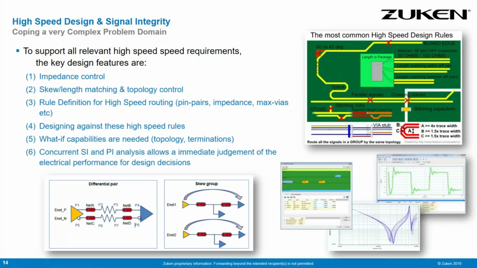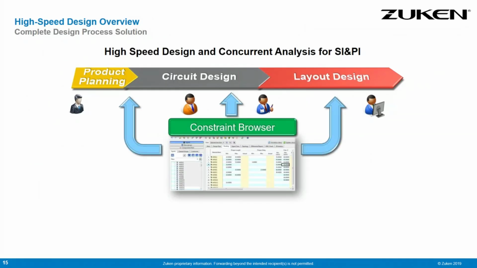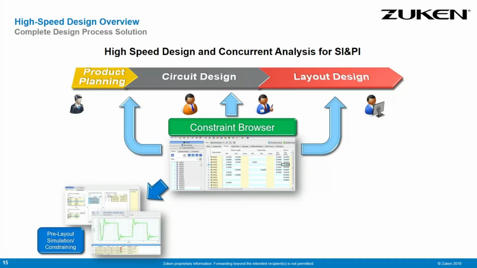And for supporting all that, the capability to address signal integrity and power integrity using analysis tools in a concurrent manner means having analysis on the right mouse button during the design process, which allows immediately judging the electrical behavior and the electrical performance of the design. That's the Zuken vision of high-speed design, addressing a flow where the constraint management tool, the constraint browser, is the command cockpit for all high-speed activities, for driving the routing, but also for driving analysis, for driving signal integrity and power integrity simulation. There you can, even before starting the schematic, define the first rules.